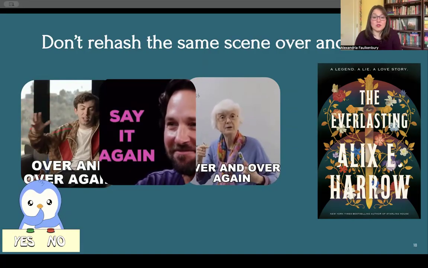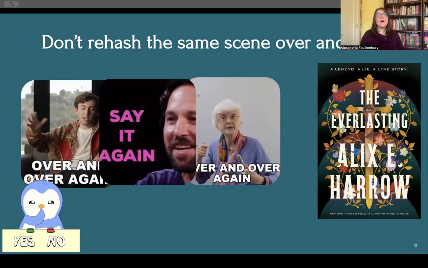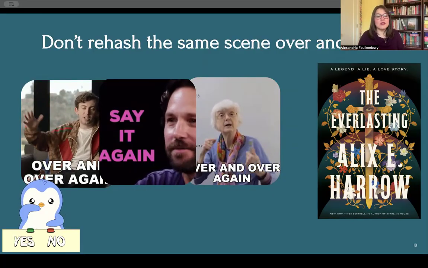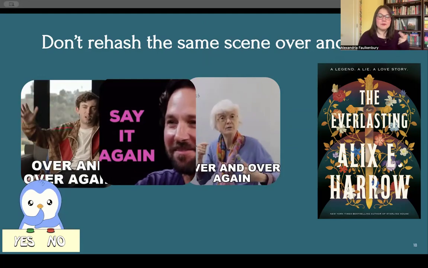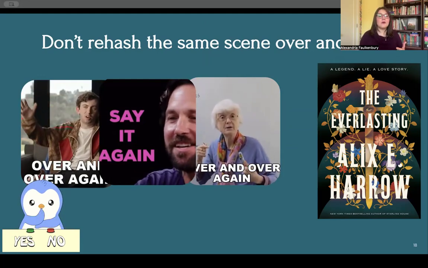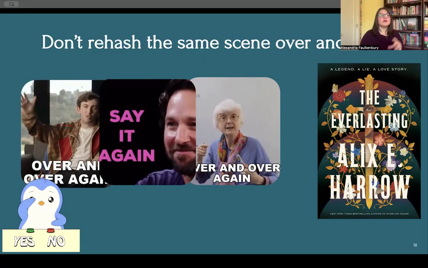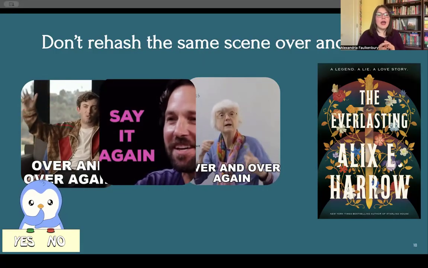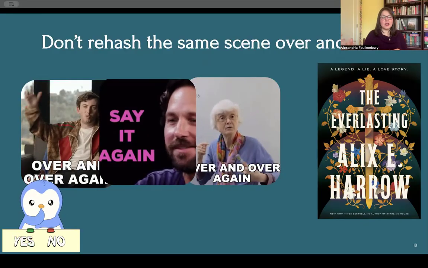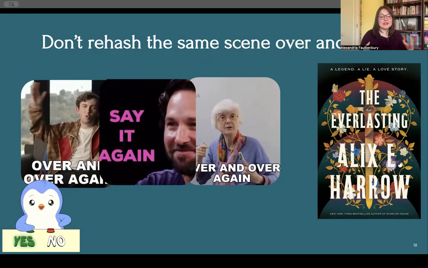So I need to show it twice so you can see the differences. But if you keep it too similar, then again, readers are going to get bored. So one way that I retooled this in my edits was to put them in different places in the same scene. There's one scene where Teresa and her husband are talking, and then their leader, Brother Richmond, comes to the door, and it's kind of an intense scene.